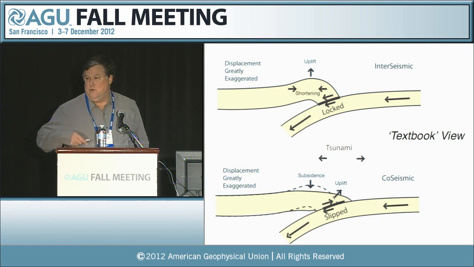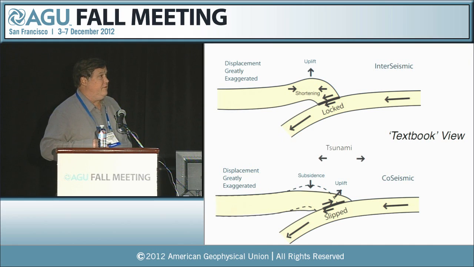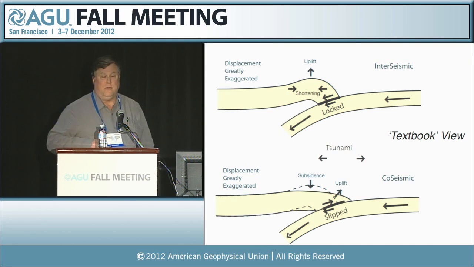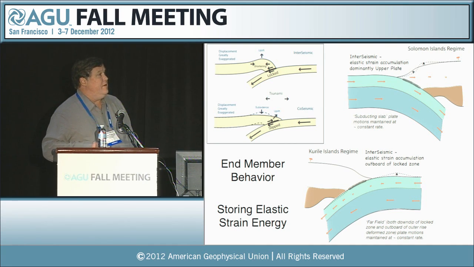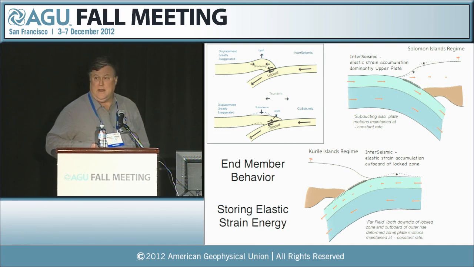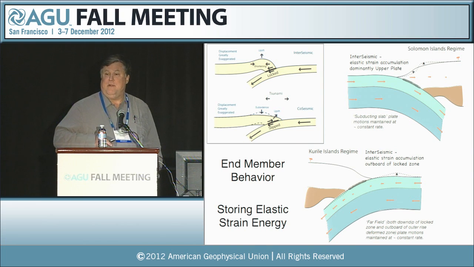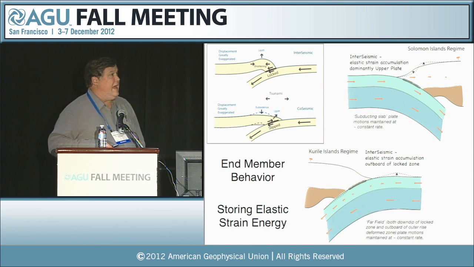And as we've seen through talks today, but also over the last decade, the picture that actually occurs in real subduction zones is much more complicated than that. In fact, there's a whole range of possible deformation patterns that we might see. In an end-member case, you can imagine a situation where the subducting slab is relatively weak compared to the upper plate, and so a lot of the deformation gets preferentially partitioned into the subducting slab.